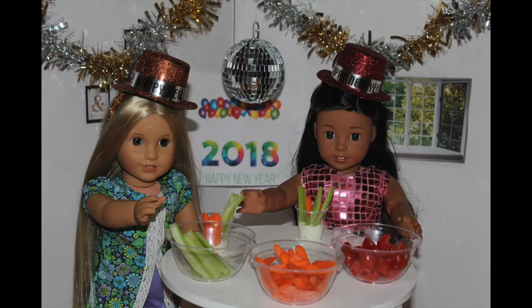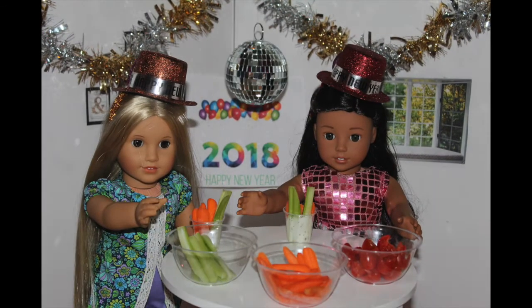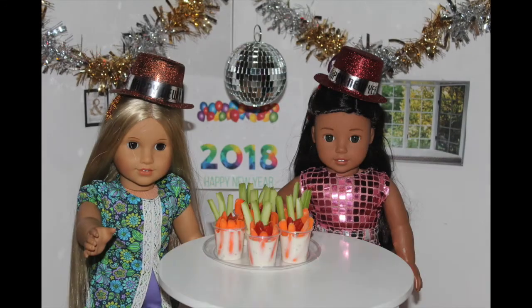The first step is to take your celery and add three sticks into the back of the cup. Now take your carrots and add 6 to 7 into the cup. Finally, take your tomato and add it right on top of the carrots. Ta-da! These look so delicious.